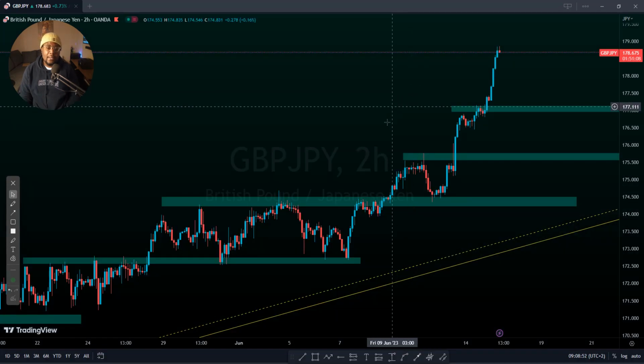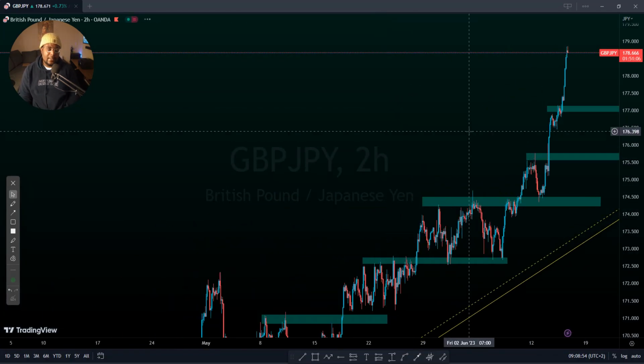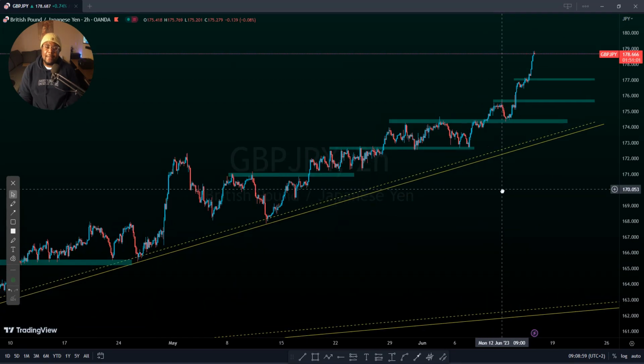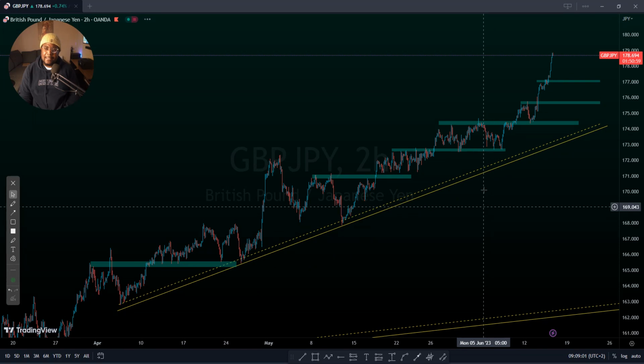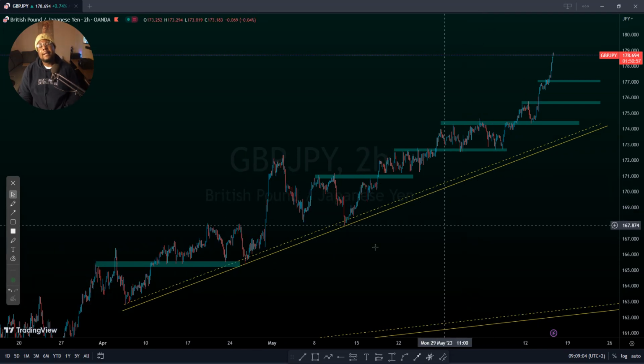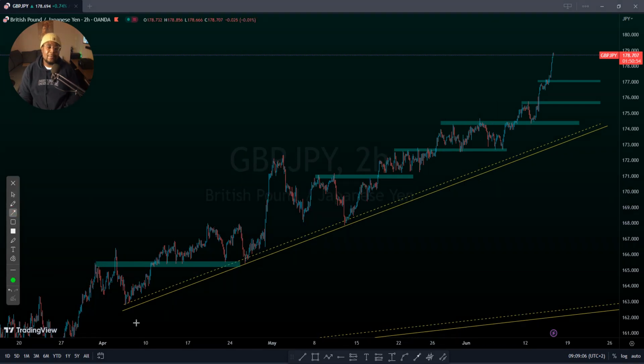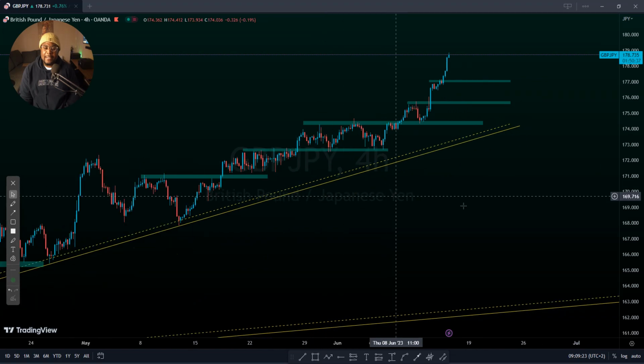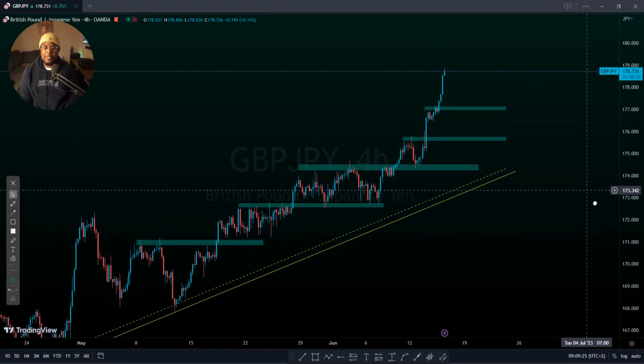Yeah, pound is very strong, guys. This thing is flying. The market is flying. Pound is seriously flying. But along the way, we're going to have some sort of rejections. When we check, we can easily see that our support is well respected. Since the market is moving away from that support, we can use the 4 hour time frame, and you can easily see that the market is still aggressively pushing to the upside.